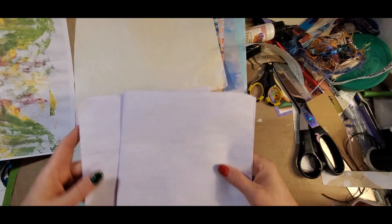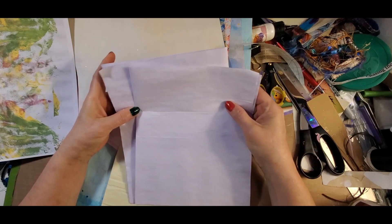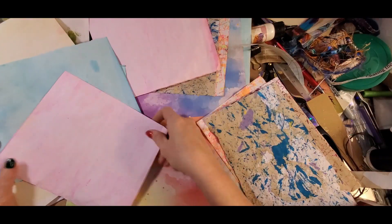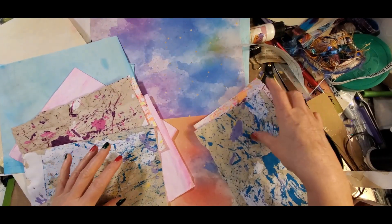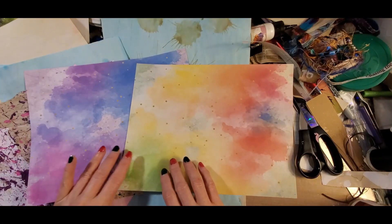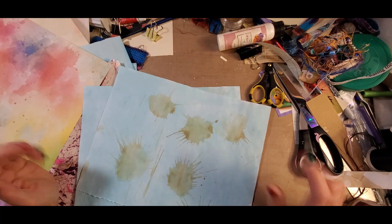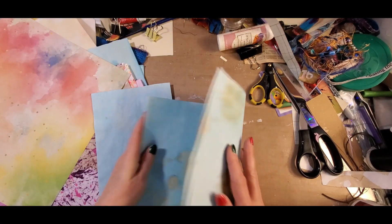I also have some dyed paper — I just got a bunch of white paper and a paintbrush. Some of it's ink with different colored inks and some of it is paint. So I've got purple, some yellow, some blue, and some pink, along with some marble painting prints that I did. This is what was left of it, so I just split that in half. I'll use that. And then this is from a digi kit — these colored papers, which I thought so appropriate. And then some blue with some coffee-dyed splats; they're so fun. I thought that between all of these papers it would look very much like a rainbow.